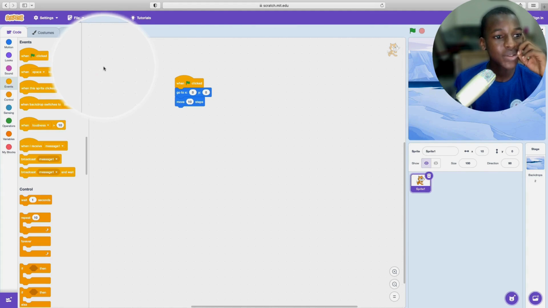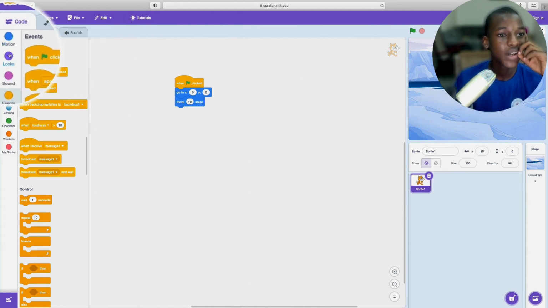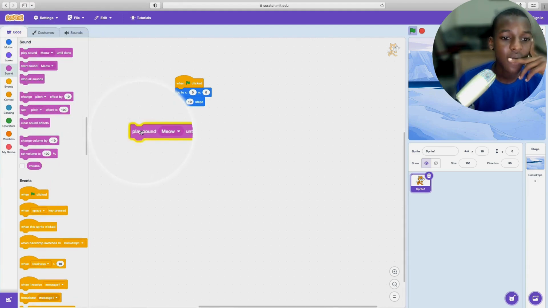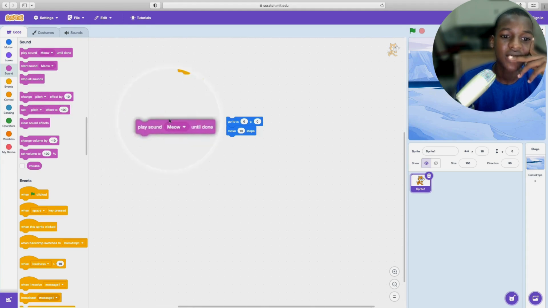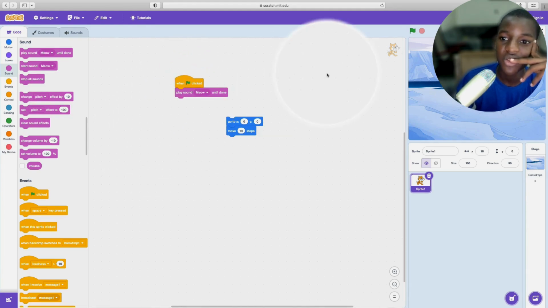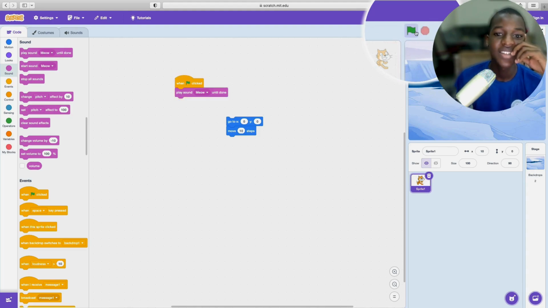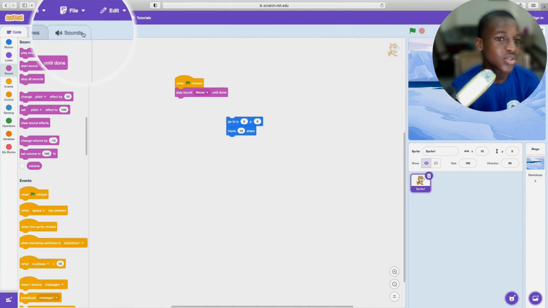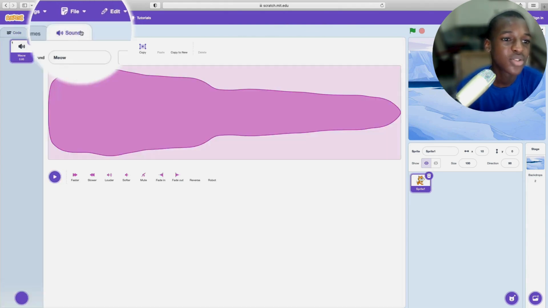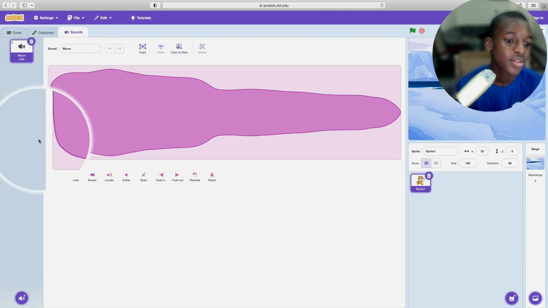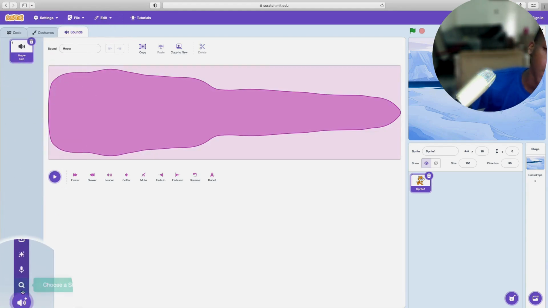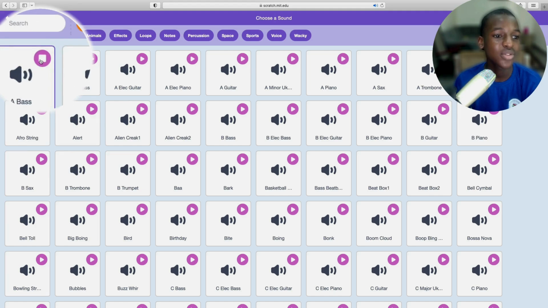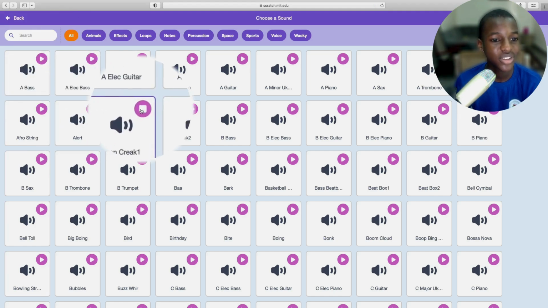So if you want, you can also get the sprite to do other things, like play a sound. Let's say a meow, which is in the default noise. So whenever you click the green flag, it will play the meow noise. If you want to change the sounds, you need to come here to sounds on this top bar, and you can, again, like the background and sprite, you can start from the library. As you can see, it gives you a bunch of options.